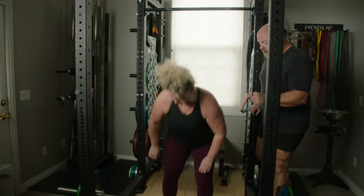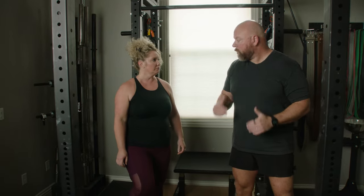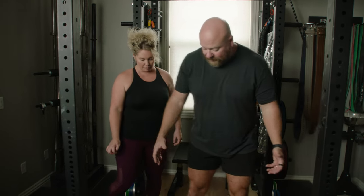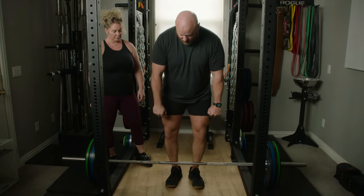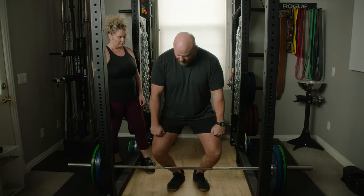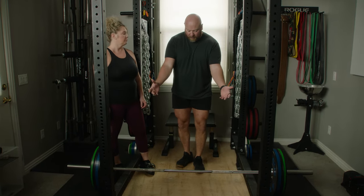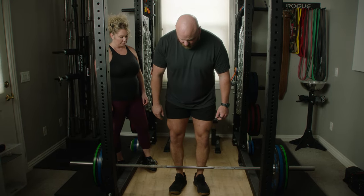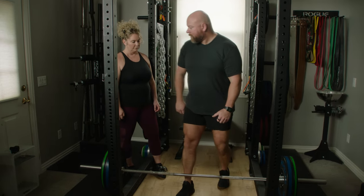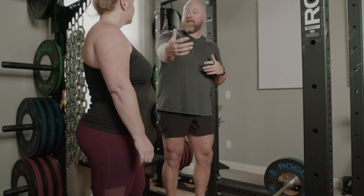The key is that every deadlift coming off the ground must be over mid foot when you pull it. So many people get used to the five-step deadlift setup where once they have their grip, they bring their shins to the bar. But if the bar is way out in front and you bring your shins to the bar, your knees are way forward of the bar and the bar is not over mid foot. Remember, the very first step on rep one is putting the bar one inch from the shins. If you set the bar down forward of that, you have to roll it back into that position first.